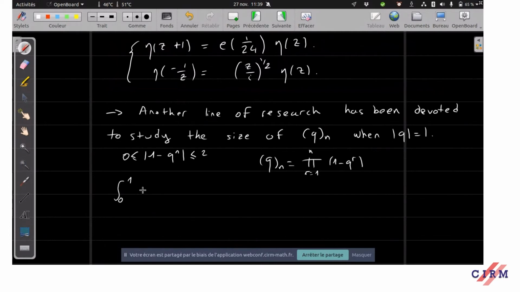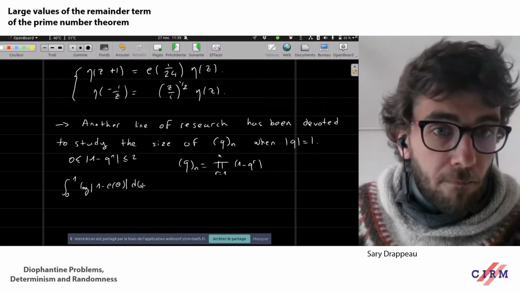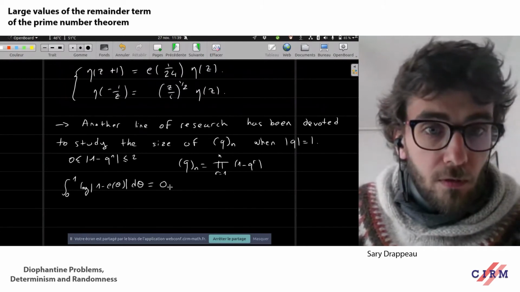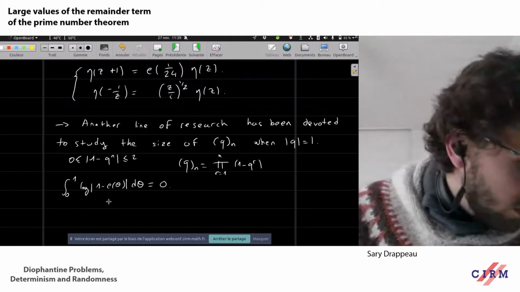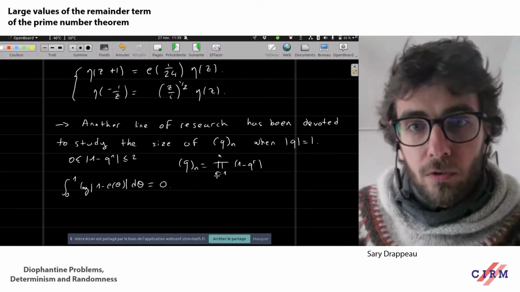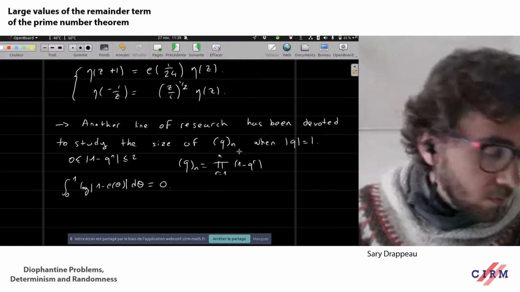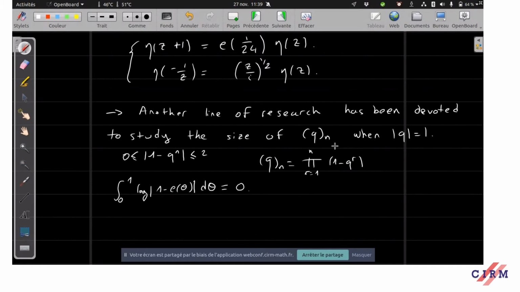And when you take the logarithm of this, you notice that the moduli tend to compensate each other. So because this holds, there is a lot of cancellation. You expect that for typical q at least, some cancellation happens in this product. So the size of this product relates to the secondary terms in this Riemann sum approximation. And this is a fact that tends to make this problem somewhat difficult technically.